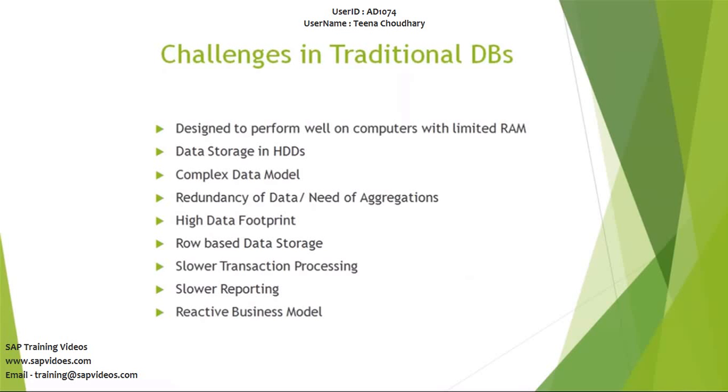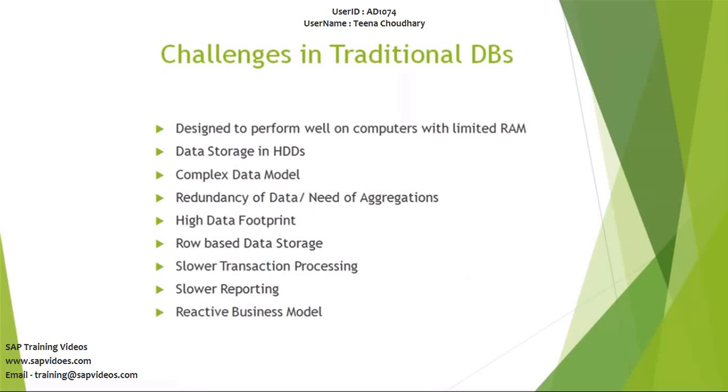In SAP, the data model is such that whenever you post any transaction, it is not stored in one table. It is stored in multiple tables. There are some aggregate tables, there are some index tables, right? And why are these tables coming into the picture? To improve the performance, to improve the speed at which the query should be performed.